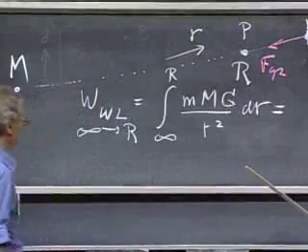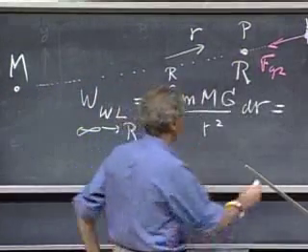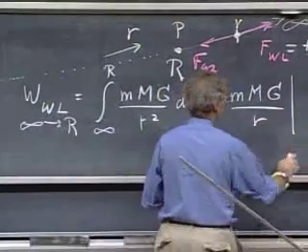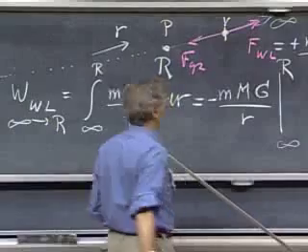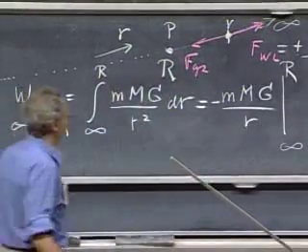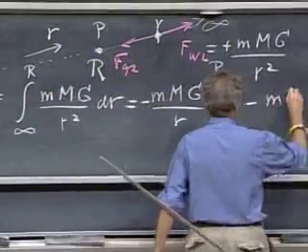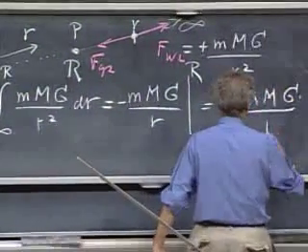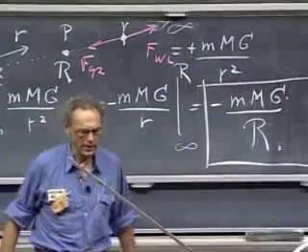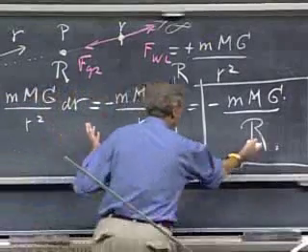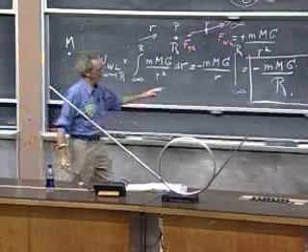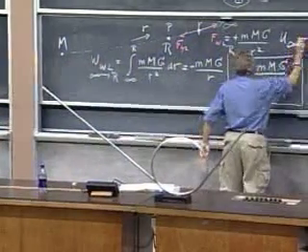That's a very easy integral. This is minus 1 over R, so I get mMG over R with a minus sign, and that has to be evaluated between infinity and capital R. When I substitute for R infinity, I get a 0, and so the answer is minus mMG over capital R. And this is the gravitational potential energy at any distance, capital R, that you please, away from this object. At infinity, it's now always 0.